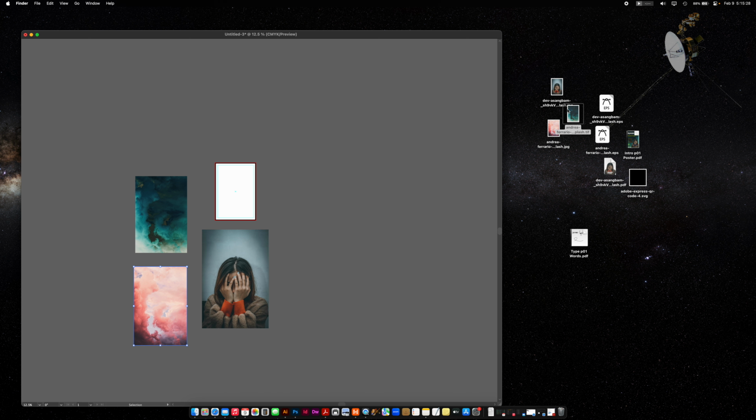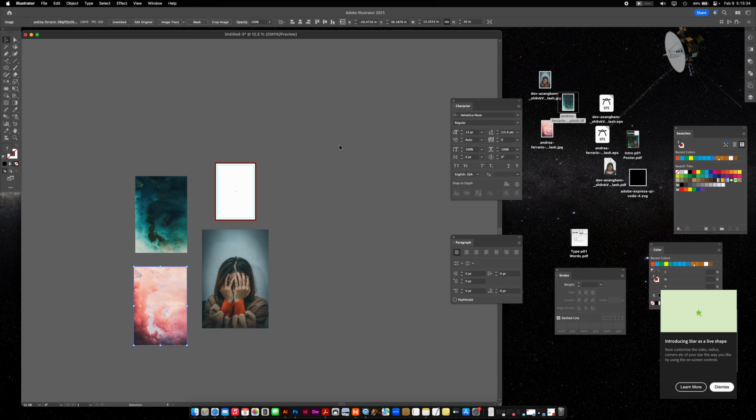Right now, these are the images that I'm working with right here. If I end up deleting these, they're no longer on my computer. These two are no longer in here because they're replaced, right? So there is a link. This is linked to that image. This here is linked to that image. All right, so it keeps the file size a little bit smaller for me, but it's not part of the actual document yet.